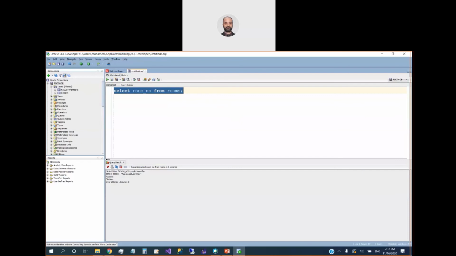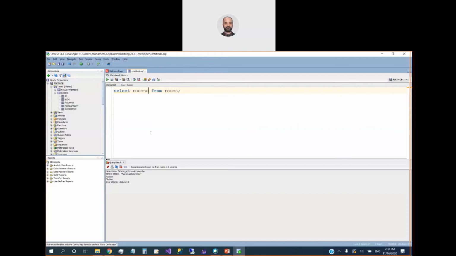Semicolon is not necessary if we have only one command. But if we have multiple commands, then we have to put a semicolon, then we start the other command after that. Okay? Here, if we select this and we run, only the selected command will get executed. So here, what is the problem?